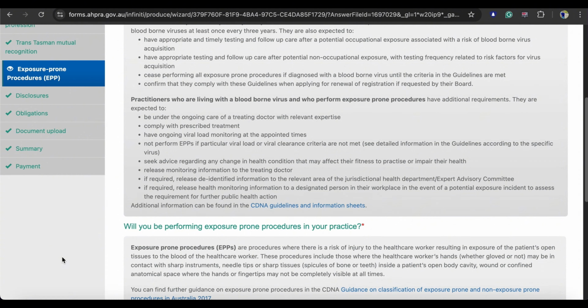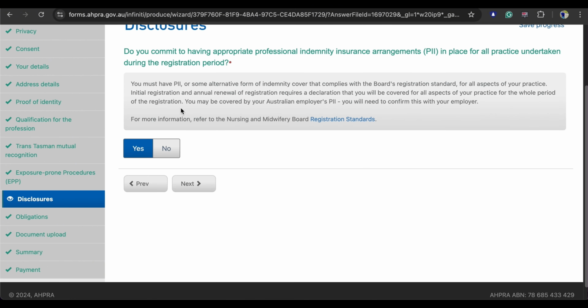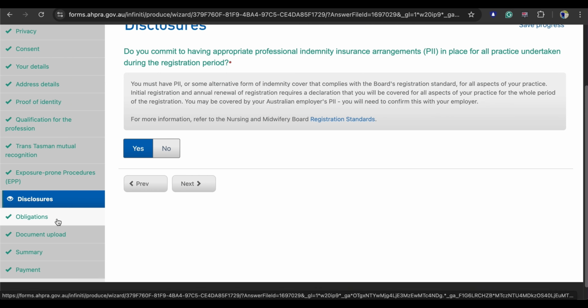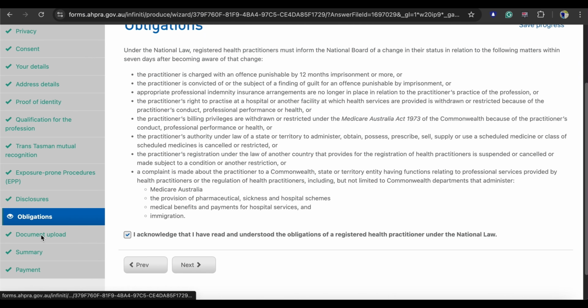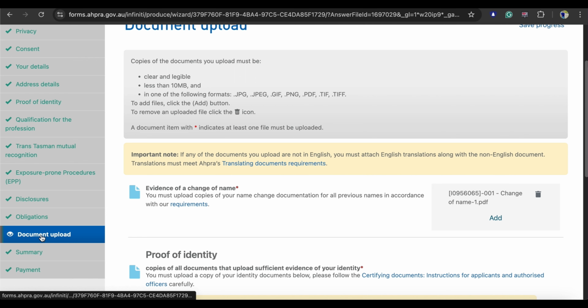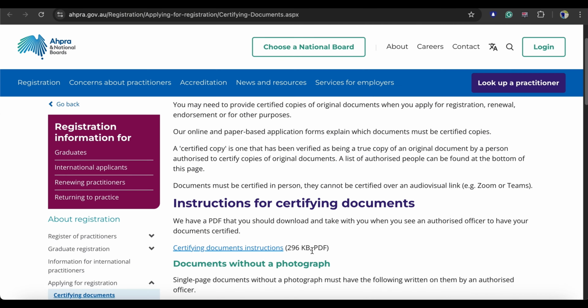So that is why I'll just mention yes for the safer side. Then some disclosures. So you will have to mention if you are registered with some body for indemnity insurance. If you are not registered, just say no. And then obligations such as if you are under any sentence or any case or something, and then you'll have to upload your documents. So for this they are very particular.